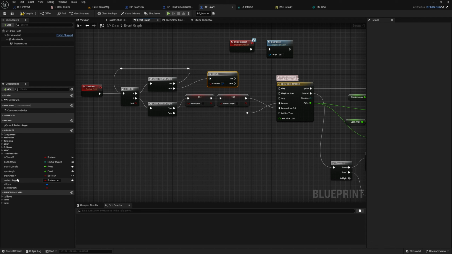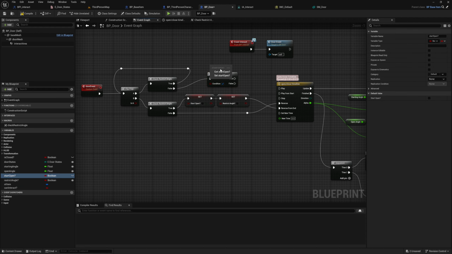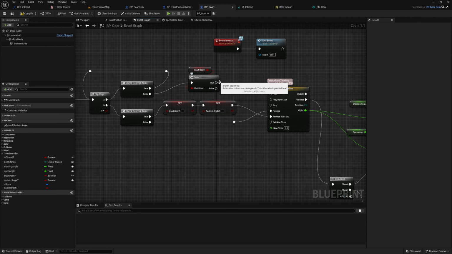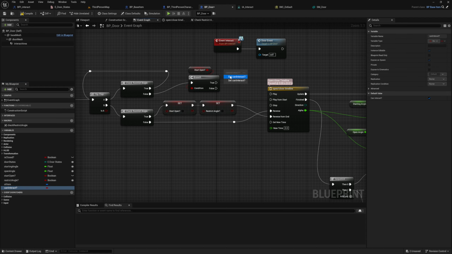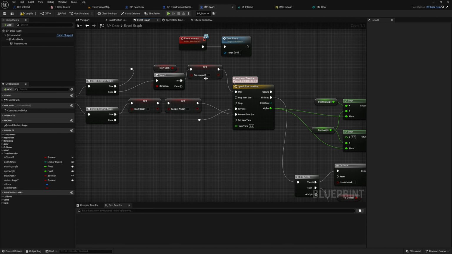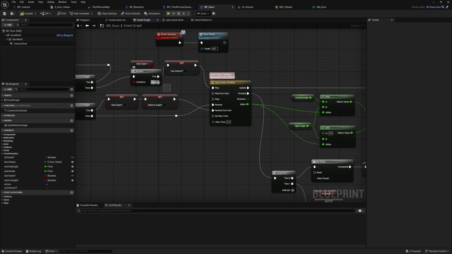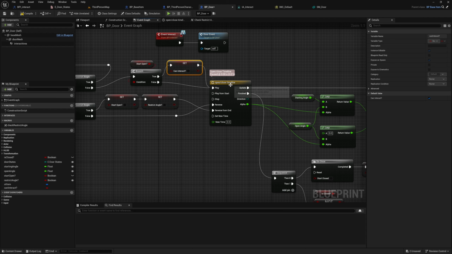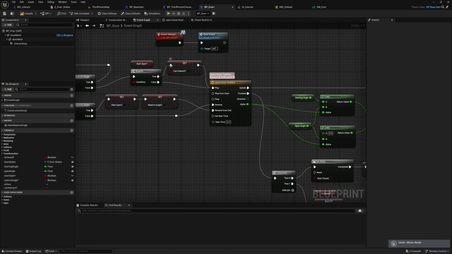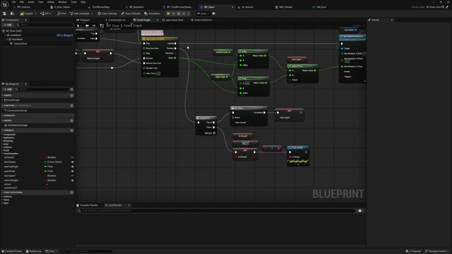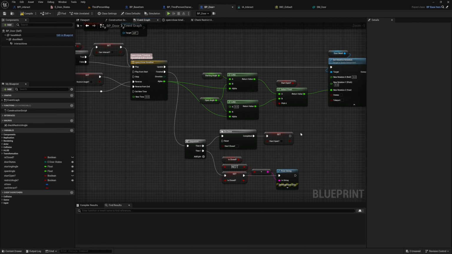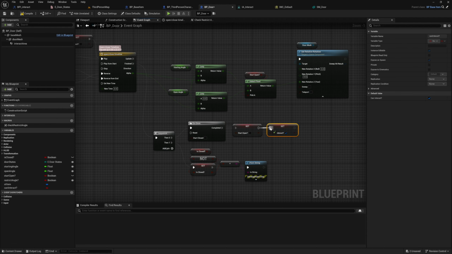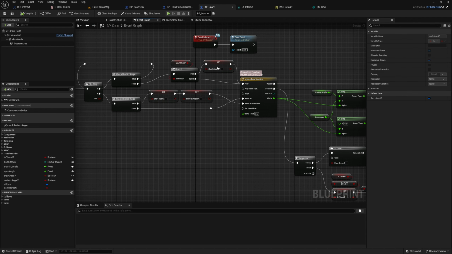So connect the branch node, get the start open variable, connect that here. And so if this is true, we will set can interact to false, and we will continue to open the door. And if start open is false, we will continue as normal. So during this time, we cannot interact with it until it is finished. And so we can set can interact here now to true. Connect that there. And let's test this one out.